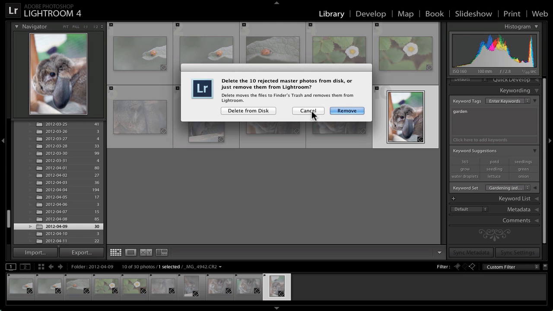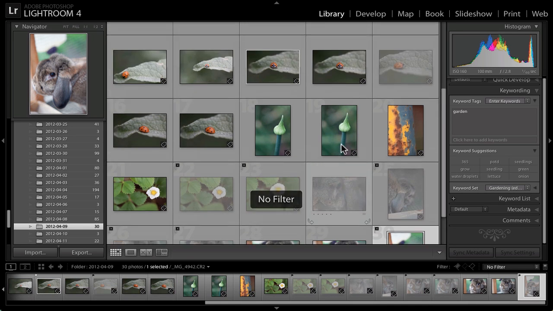I'm going to keep them until the end of the month so that I can do my reject photo post, and I can quickly find all of those photos at the end of the month and select the best of my worst to share with everybody. And then at the end of the month, I will delete them.